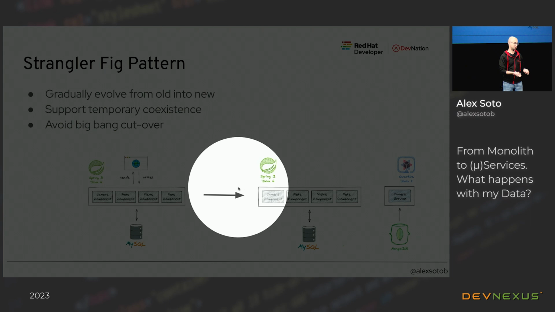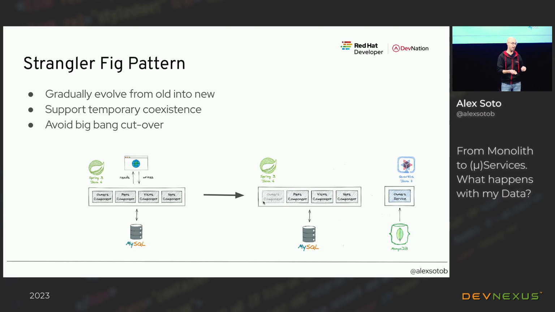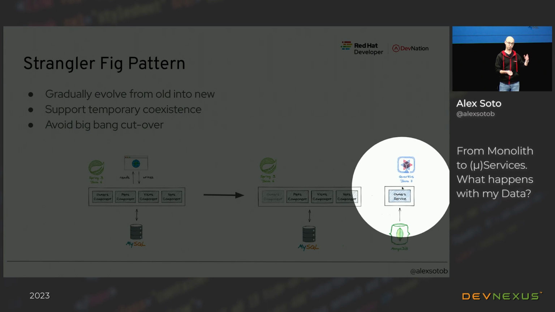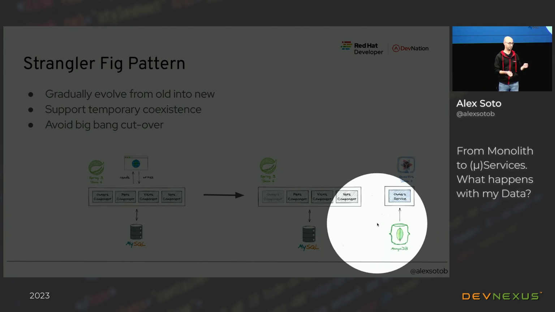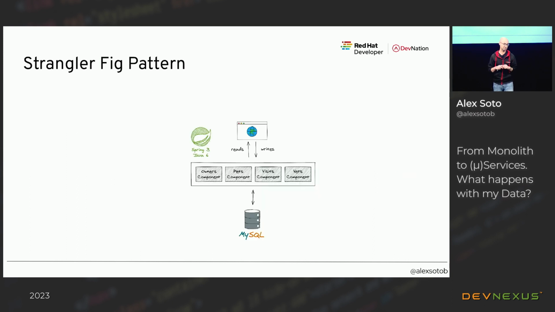And then what we want to do is take just the owners part of the monolith, remember that this is still a monolith, and create an external service, written in Quarkus with Java, for example, 11 or 17, and in this case, using MongoDB. So I extract this part of the monolith into a service. I also update the database to be a MongoDB. So how can I do this and not fail in the process? Okay, this is the first version: my monolith application. All the modules are inside the monolith with Spring, the web browser, and the database.